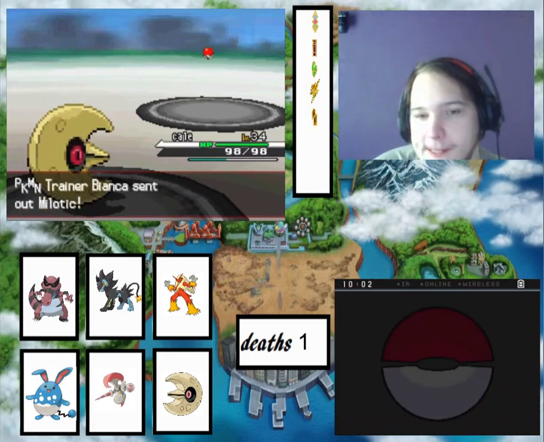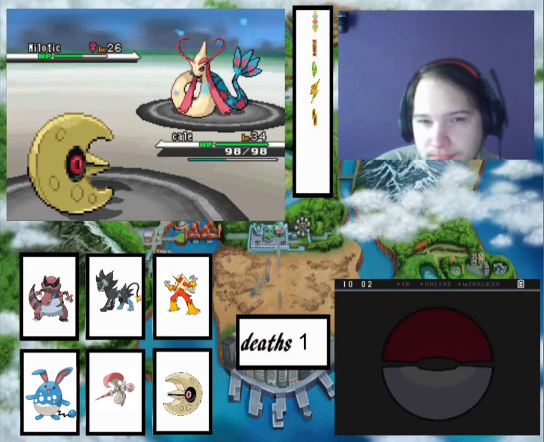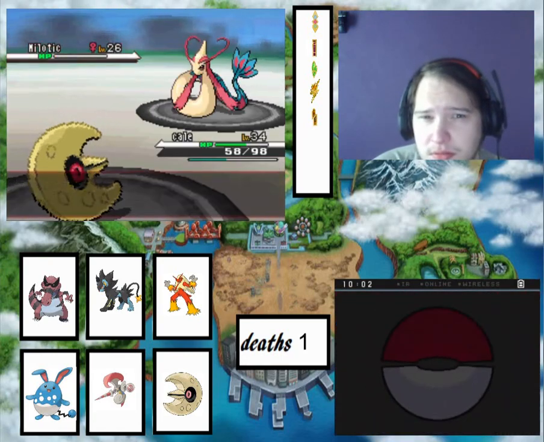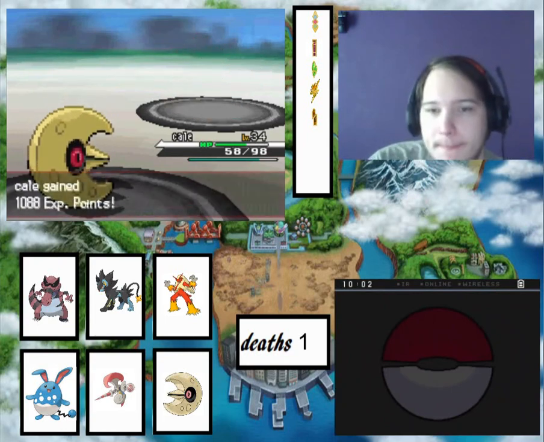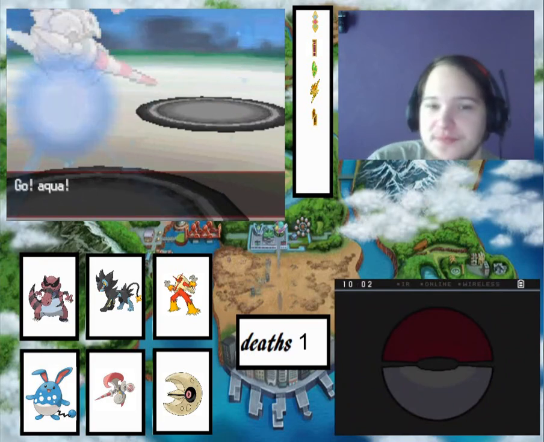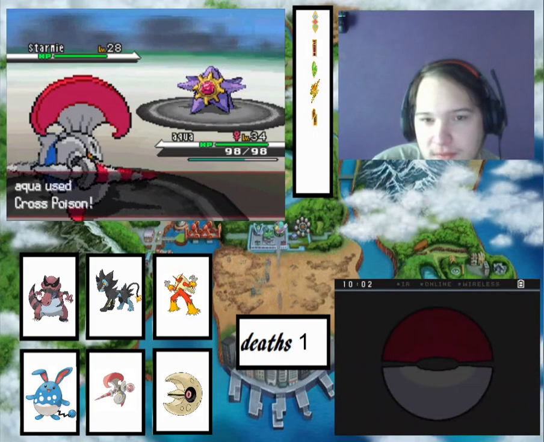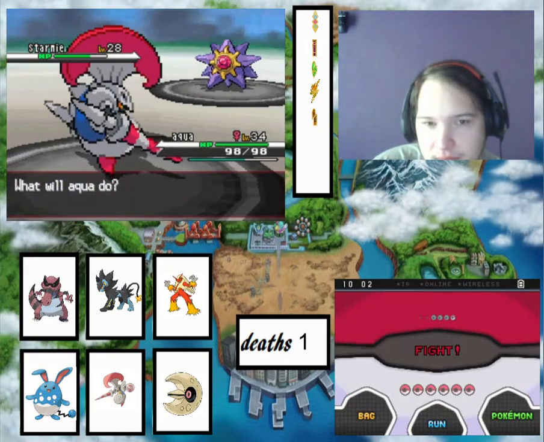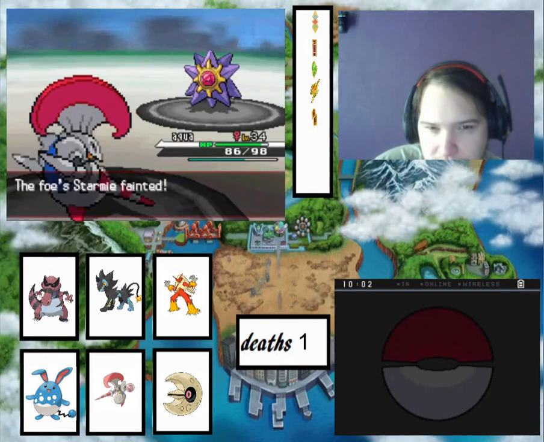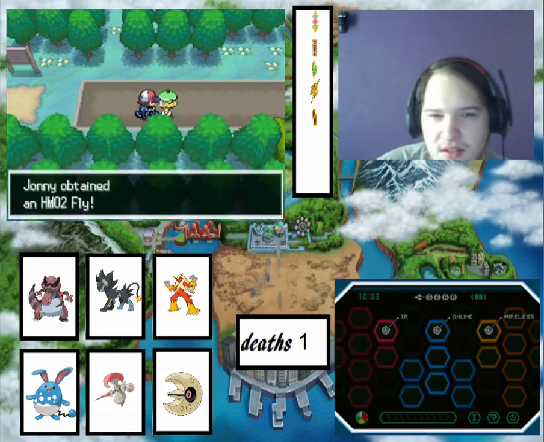Going Kale. Ooh, that defense drop, that's good. That did a lot of damage. But we got a crit. It's good. And a Starmie, I'm gonna switch into Aqua, the only one who hasn't been involved this fight. Crush Poison. Wait, Doom Desire is like three turns, and then it just obliterates you, isn't it? Oh, sweet!